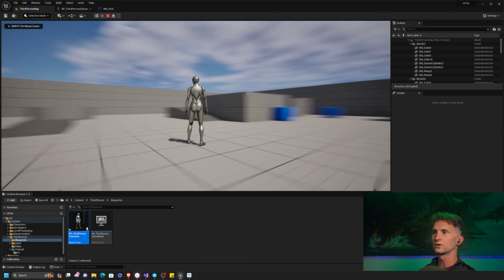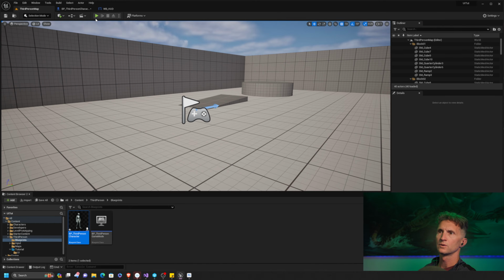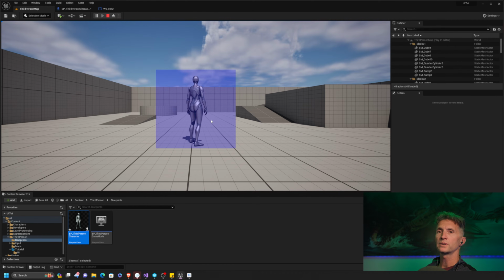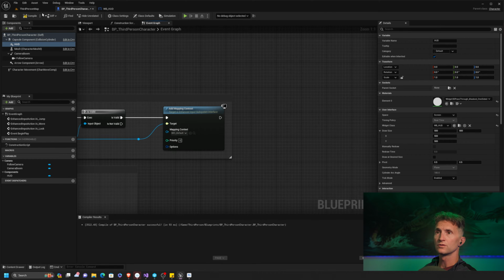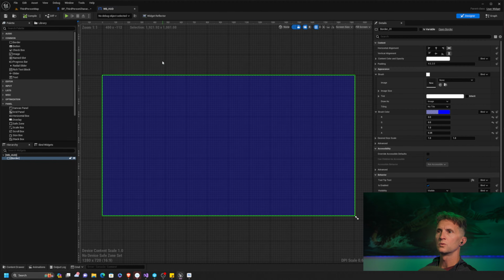Okay, you'll notice we don't see anything. That is because if we come back here, we need to switch this to screen space. When we do that and we press play, you'll notice that we have our widget. It's a nice blue semi-transparent background that is available to us to look at. One of the things that you should have noticed when we were playing was, look at the size of this. This is a perfect square. That does not match what we have displayed here in our widget that we're creating.